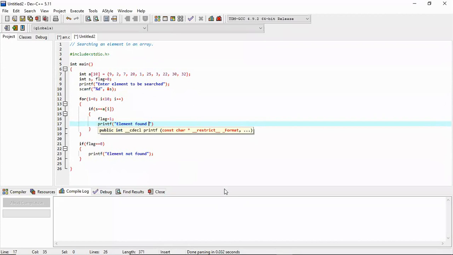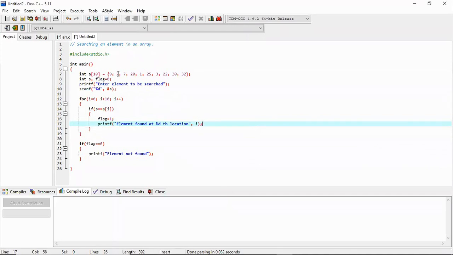Element found at which location? At the ith location, so percentage d, th location. So what is that location? That location is i.